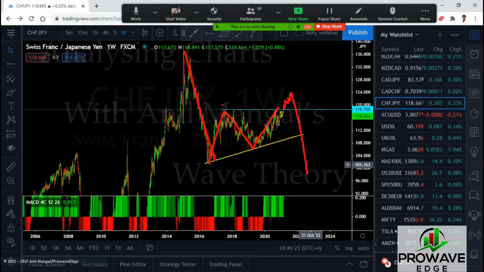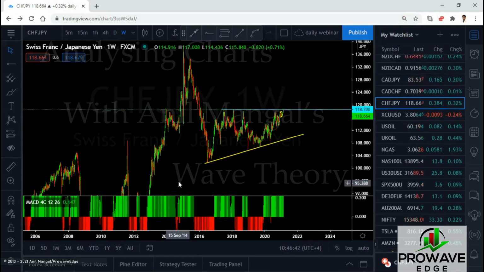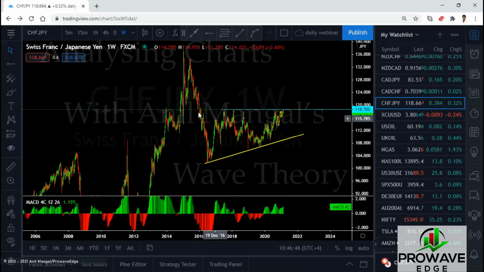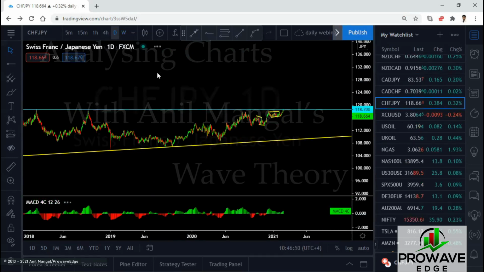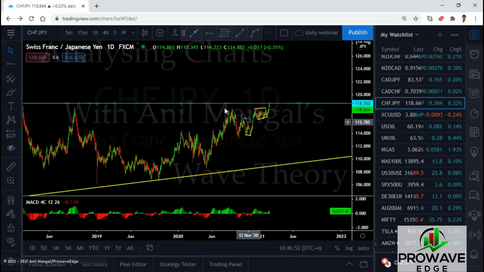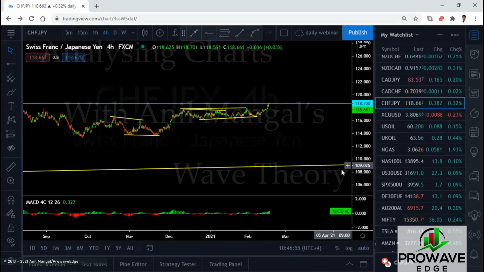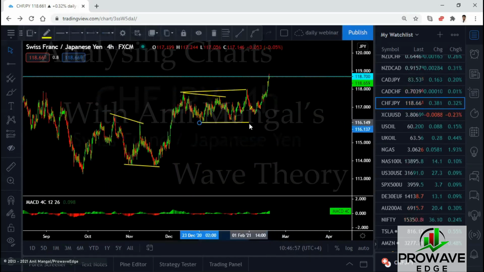Now, it has to break the top first to tell us that that is a flat pattern in the making, right? Now, that piece is completed. The only thing you have to wait for is for this to finish what it's doing. You have to wait for that final one to finish what it's doing. And I think you can see we're starting to get divergence telling us it's about to finish what it's doing. Can it go more? Yeah, maybe.